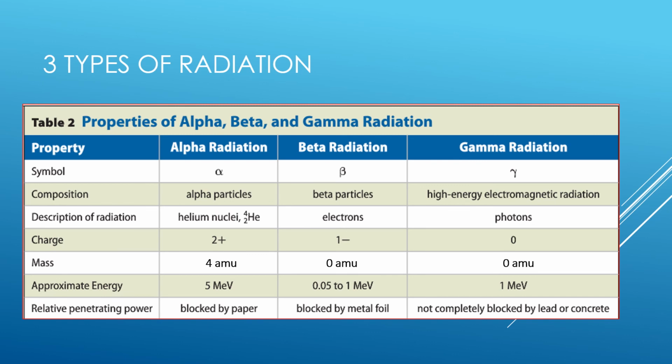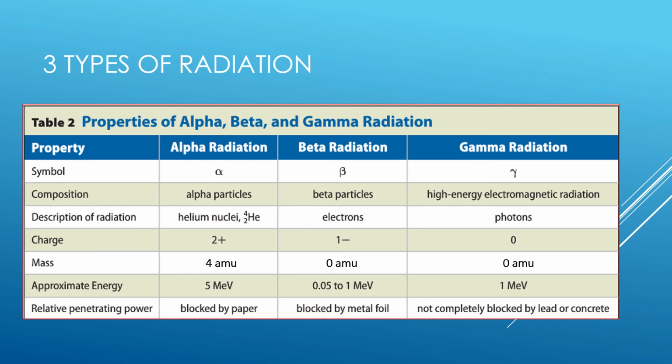The description. So really important, an alpha particle looks like a helium nucleus. It is 2 protons and 2 neutrons, so it has a mass of 4 and an atomic charge of 2. So for now, just copy that down. A beta particle matches the exact composition of an electron, so a charge of -1 and a mass of 0. And gamma rays are like photons. They don't have mass, they don't have charge, they're just very high energy particles. The charge of alpha radiation is a positive 2, beta radiation a -1, and gamma rays 0.